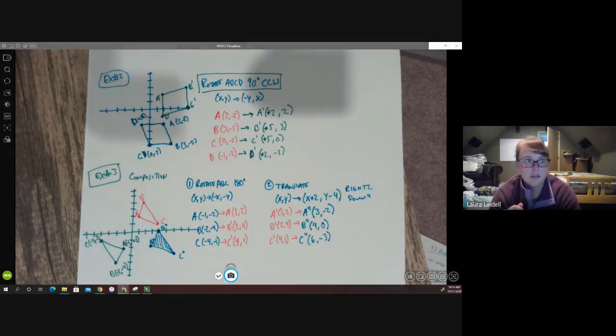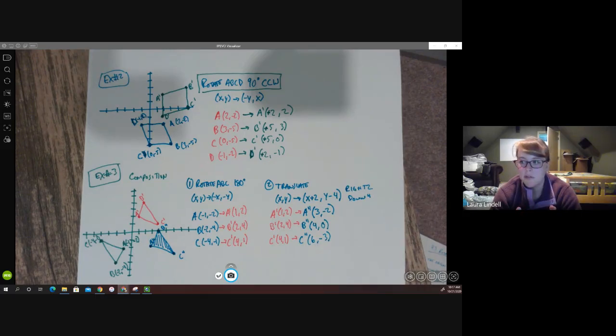So that's a composition. You might end up saying like rotate it and then translate it, or translate it and then reflect it, things like that. But yeah, so that's the basics of a composition. We won't do a ton with composition, but it's a good thing to be aware of and know how to do. So it's just kind of combining more than one transformation here. Okay, any questions about rotation or composition or anything like that?